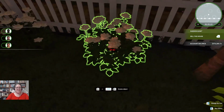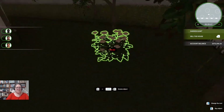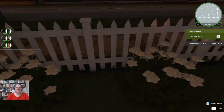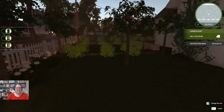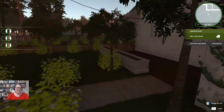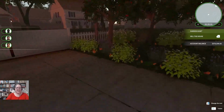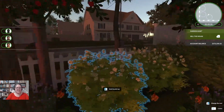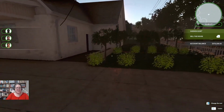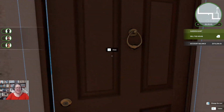And I'm running out of light. So as per the rules, once we get to the end here, I'll stop and we'll go inside. I know the rules, the unwritten rules. And we might put some roses along there later. So that is so far our garden. So far, it's looking well populated. All right, let's head inside.